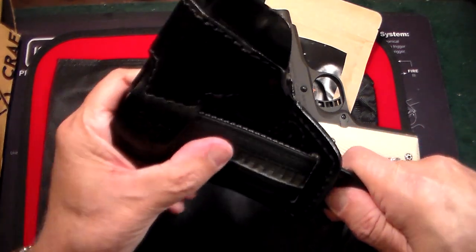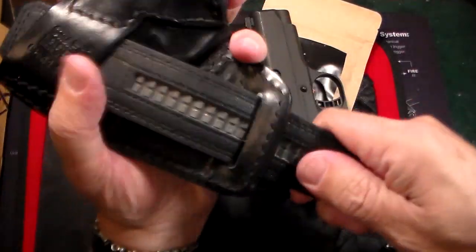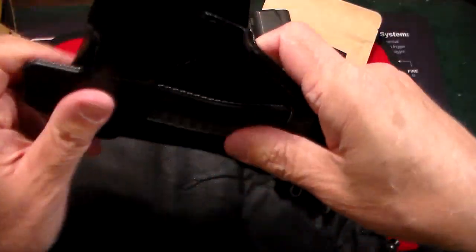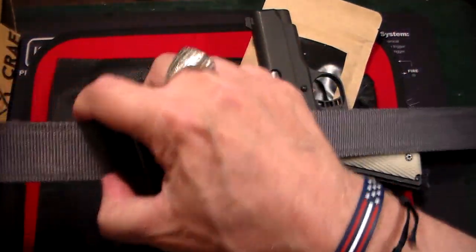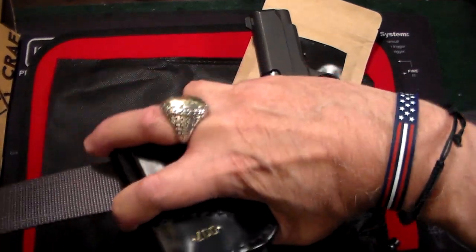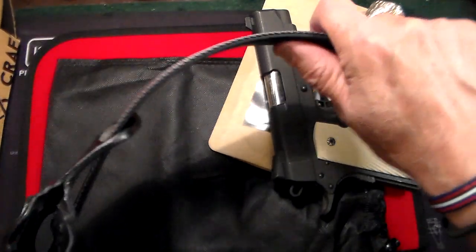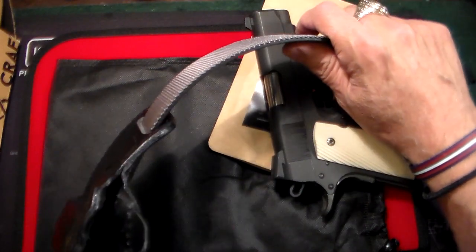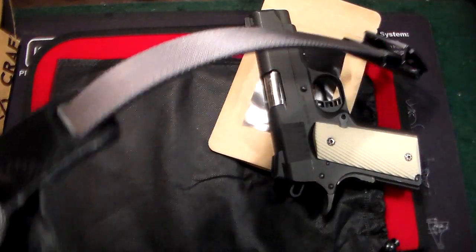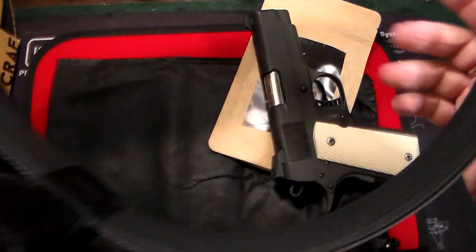It is stiff — I just got it and like all leather, it has to be broken in. It's a little hard to demonstrate in front of the camera — I was hoping my camera person would help today, but she's shopping. Anyway, you'd slide this over until you get it roughly at the 9 o'clock position on your body, then feed it through the rest of the loops and lock it. Let's just take this off camera for a second — we'll just pretend that's on my body.